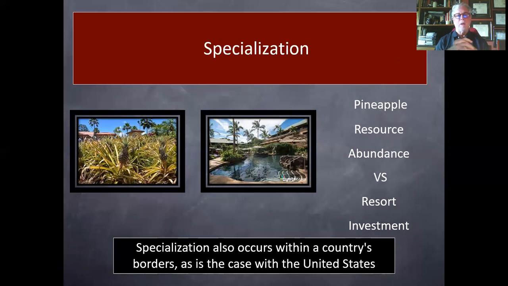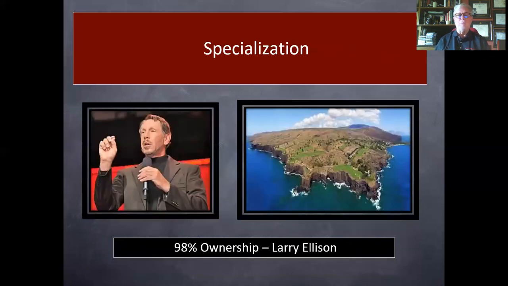But over a period of time, it was deemed that the value of the dirt, the ground, the land, was more important than pineapple production. So they were specialized on that, and they had to stop because the whole island was bought by a business magnate, kind of a Steve Jobs type called Larry Ellison, who was the CEO of Oracle. He bought 85% of the island from the Hawaiian government for $300 million.